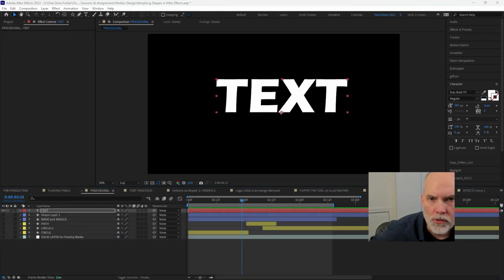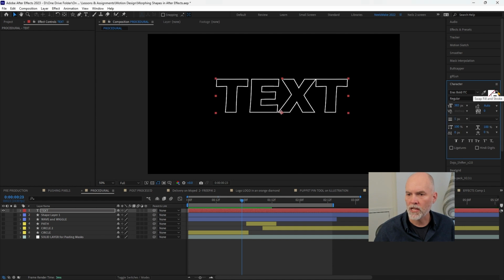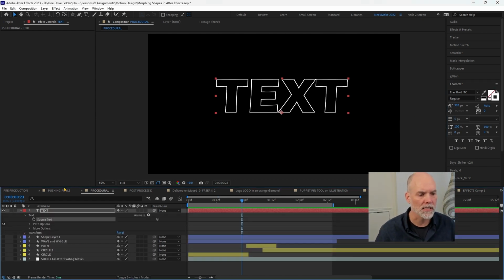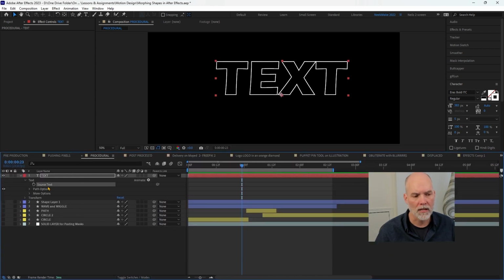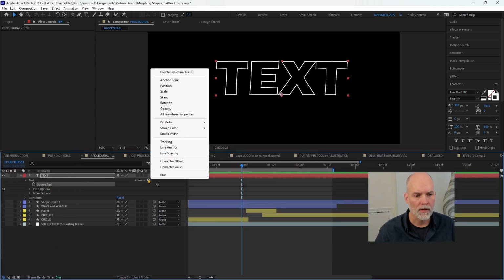So another use of the trim paths tool is actually on text, and you'll see this quite a bit. So I have my text layer here, and what I want to do is make sure that I just have it on the stroke, right? Because as I said, trim paths on a fill layer does not look good. So this is text, so it's not going to work.